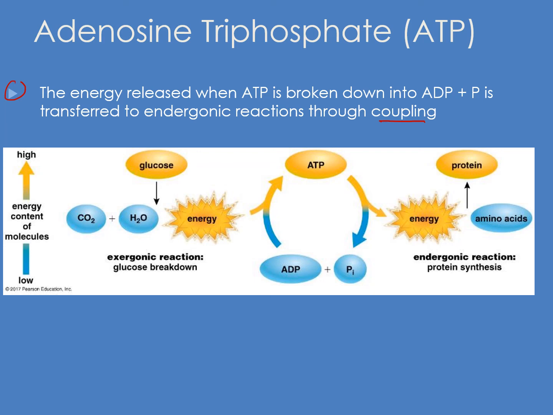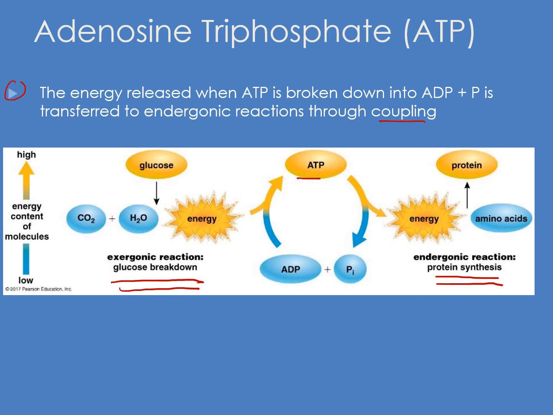They are, number one, an energy releasing reaction. Looking down here, this is an exergonic reaction on the left. That's an energy releasing reaction. And then on the right, this is an endergonic reaction. That's an energy requiring reaction. So endergonic reactions generally are not going to happen as spontaneously as exergonic reactions. And of course, endergonic reactions require energy. It's got to come from somewhere.